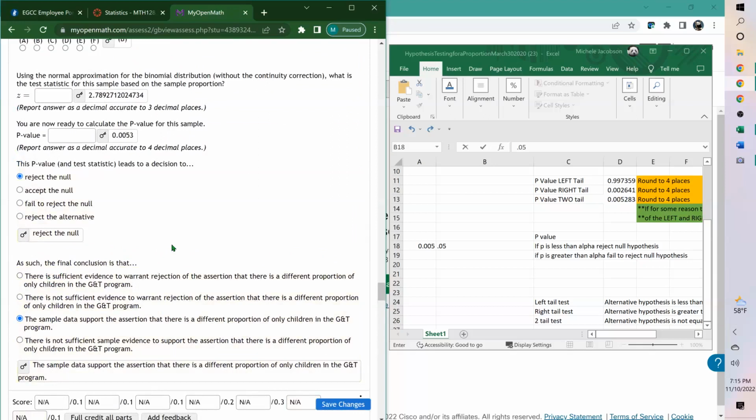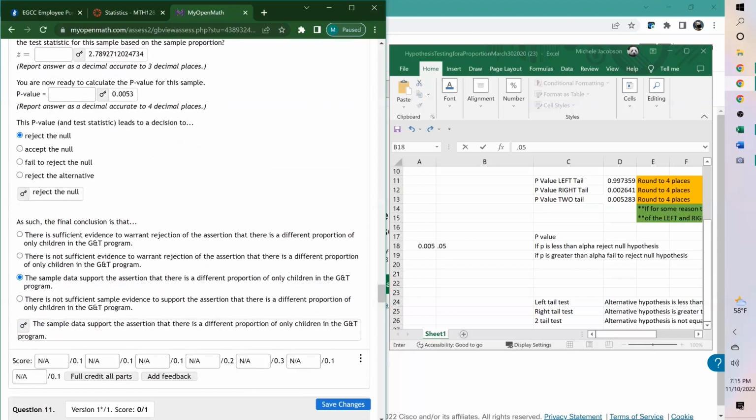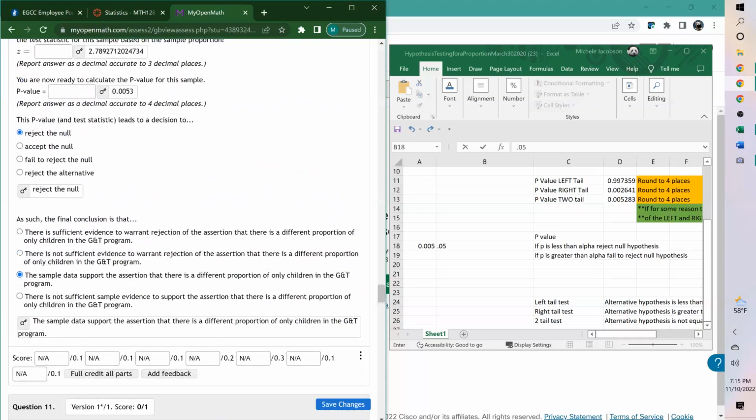I'm not sure. I'm going to send a note to the writer of this one just to see why they're not accepting the other one. But I will go through, and I would give credit for either one of those. Technically, they're both correct. So when I hit the answer key, it wants the sample one. And I'm not sure why, because you're taking the sample to show that it's true for all samplings. So it's not just that sample.